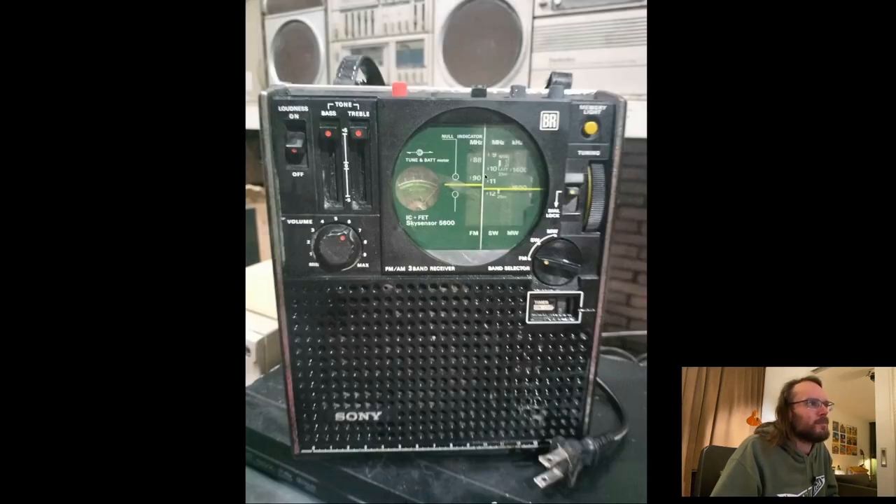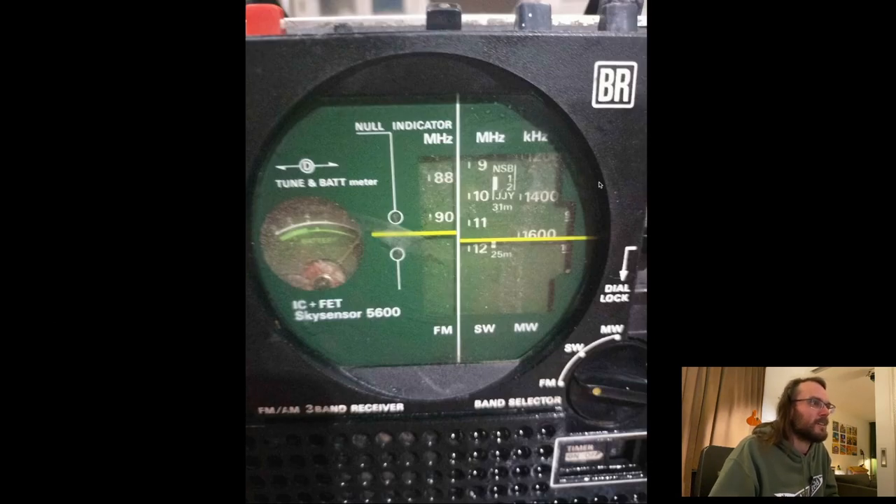This is awesome — it's a little portable radio by Sony. Really cool design, looks rugged with the green dial. Just a really cool little design with your three bands and a memory light, whatever that may be. You've got your tone controls and the loudness, which gives me the idea that this thing is probably sounding pretty okay — they cared enough to give you some tone control, so it's probably made to reproduce music reasonably well. American plug, but I think they have those in India too. Dial lock so you can't change your tuning. Looks like a really smart little device, this Sony.